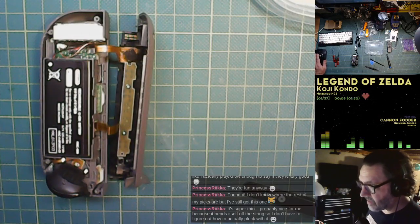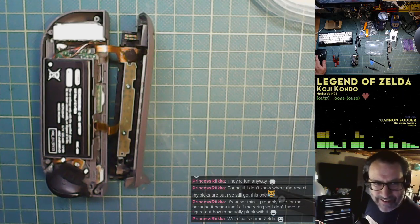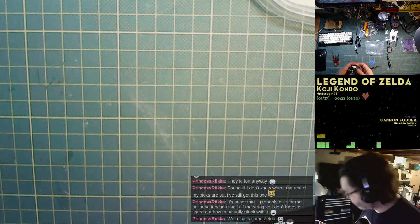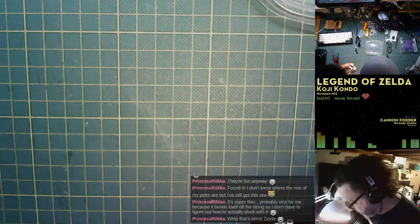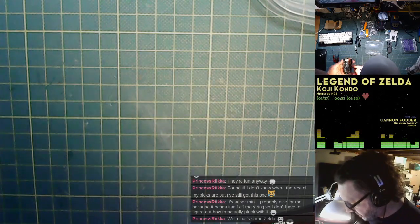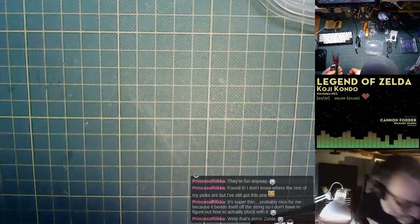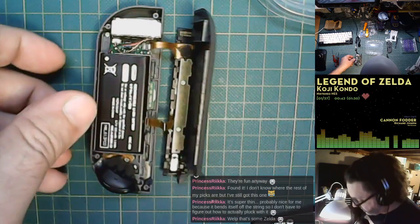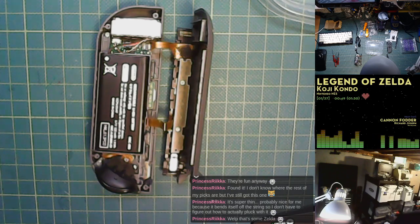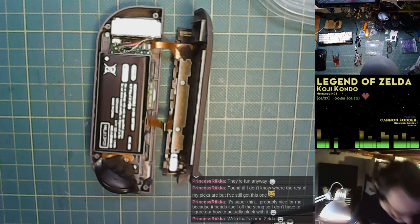I'm looking at the wrong screen. That sure is some Zelda. All right, so they said use a spudger. It is very tiny. I was wondering if I should use my tweezers instead of a spudger. The spudger is actually pretty thick to get in there. Let me see if I have a thinner tool. It looks very delicate in there. I bet you this is going to take a whole lot longer than a half hour for me to do. I don't think I want to use a metal tool, because I don't want to screw up any of the metal parts in there.